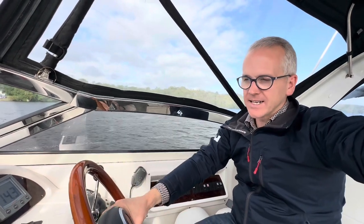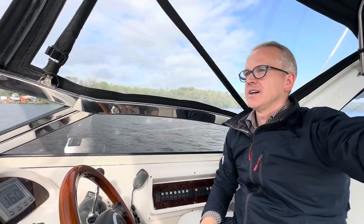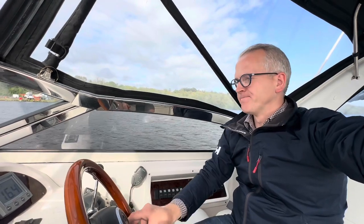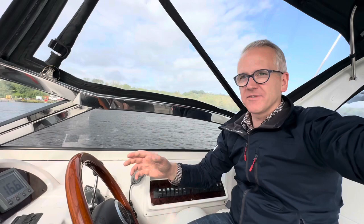It's running really nicely. It's nice and stable in the water. It feels like a big substantial boat. You've got great visibility all the way around it from the helm seat, and plenty of room to stand at the helm as well. It's a really nice big American sports cruiser. Throttle shift is nice, stern drives feel good, everything about it, no vibrations or rattles or anything untoward.